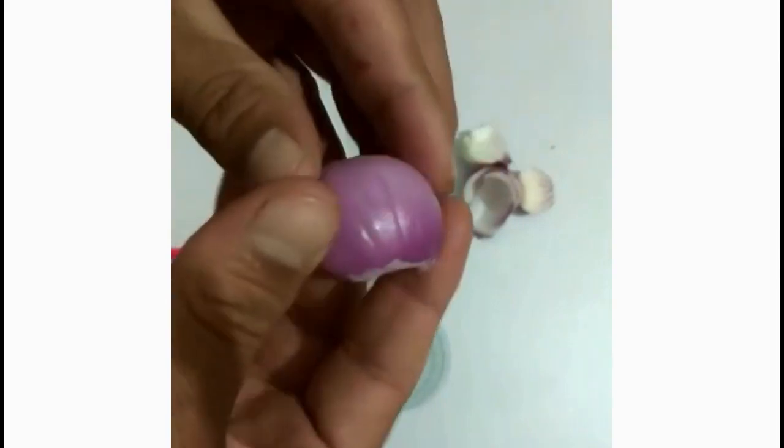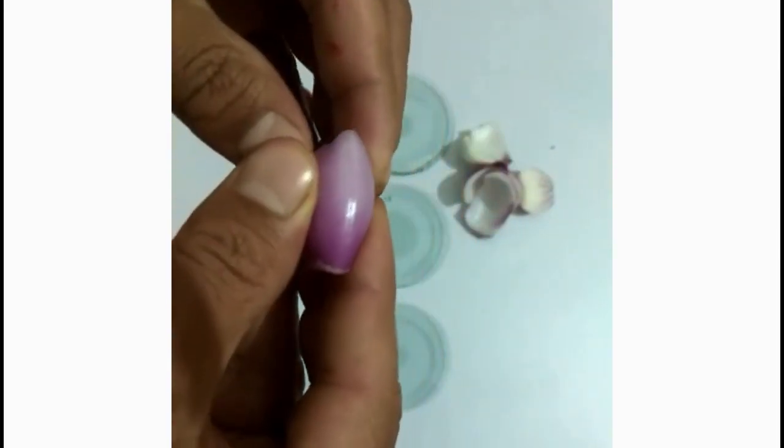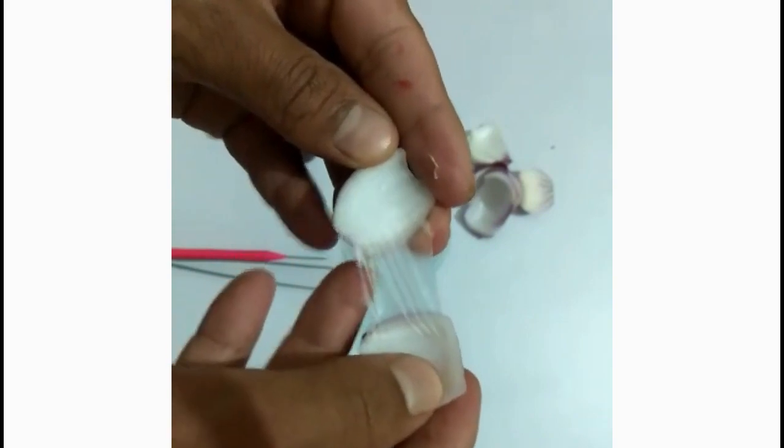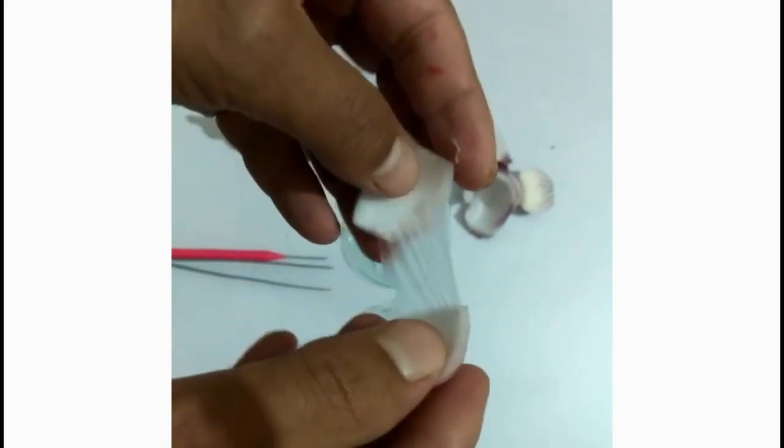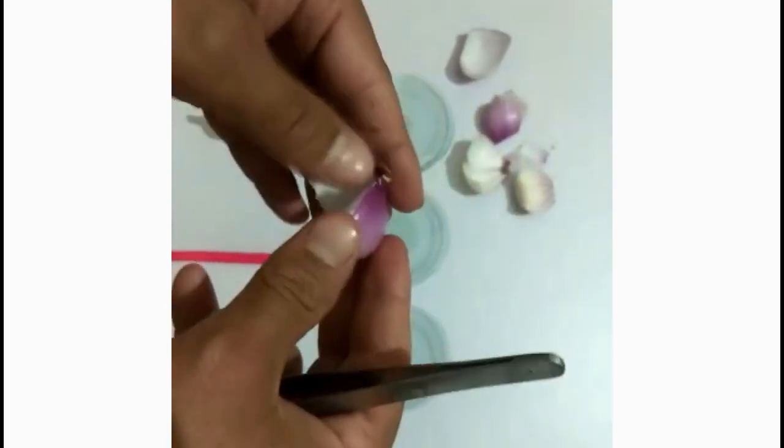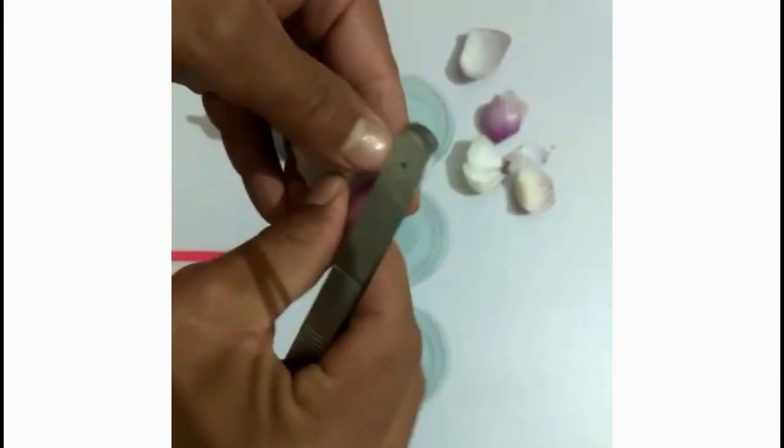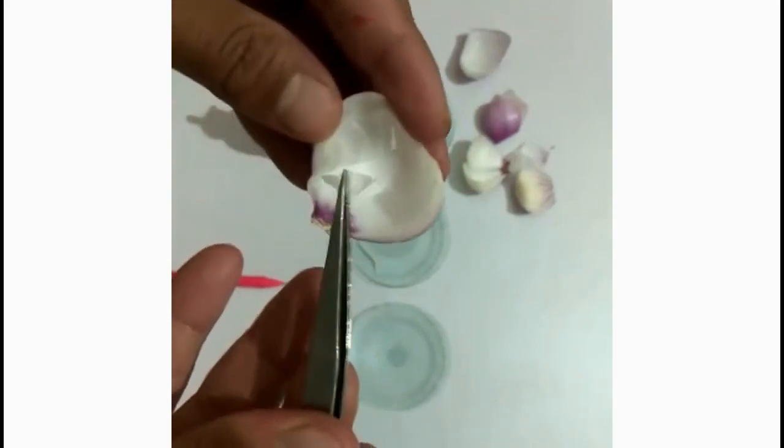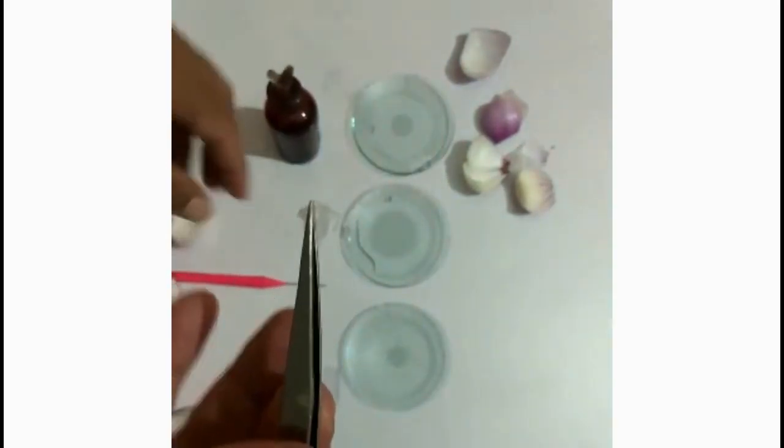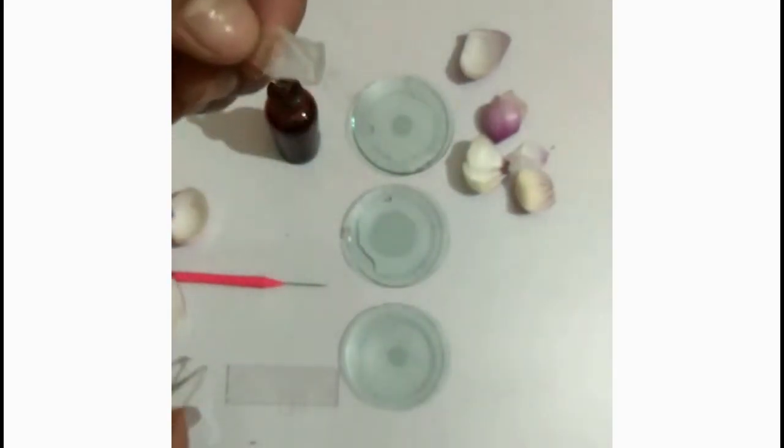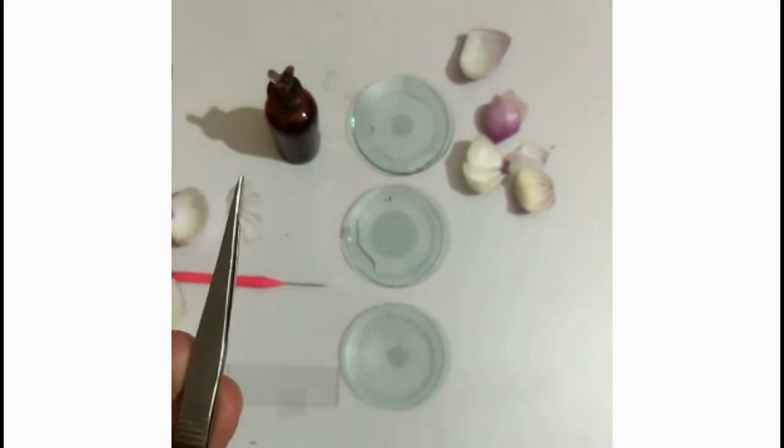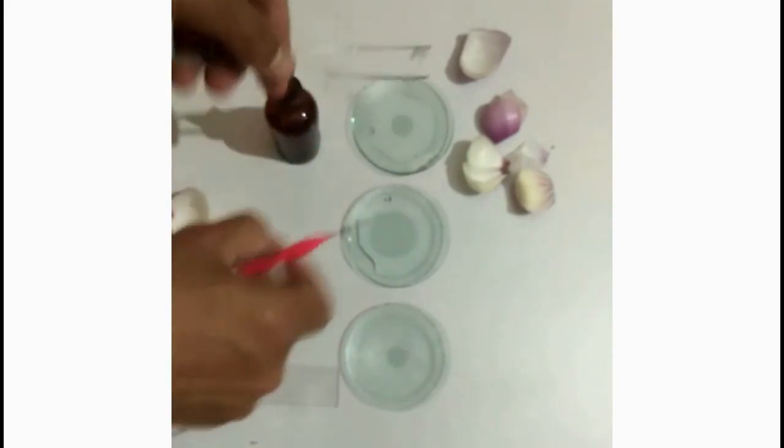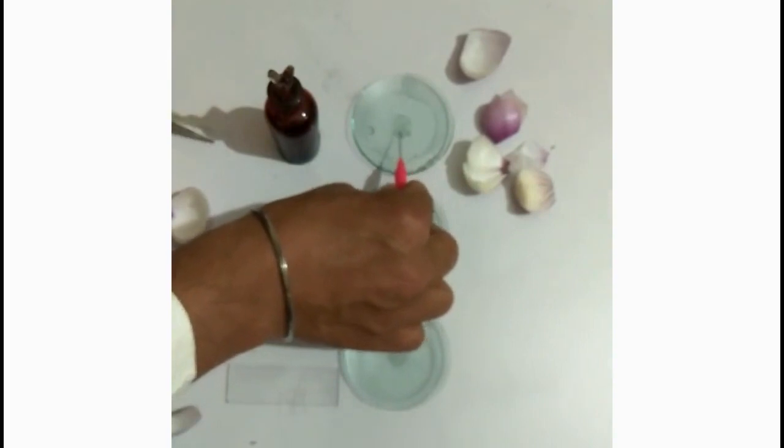There is one trick. You just fold it and take it. This is the onion peel. We will do with another one. You just fold it and remove this part. You can see there is onion peel. Just take it and immediately place this in the water so that it does not dry out.